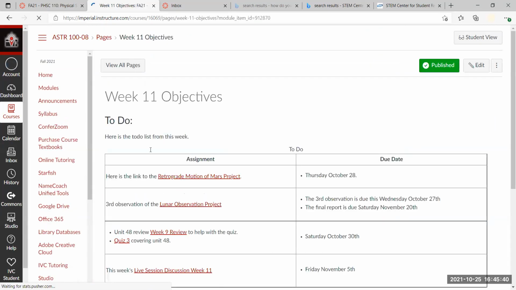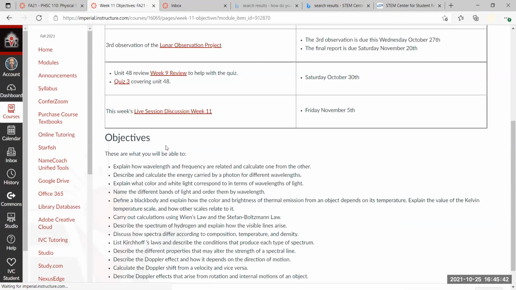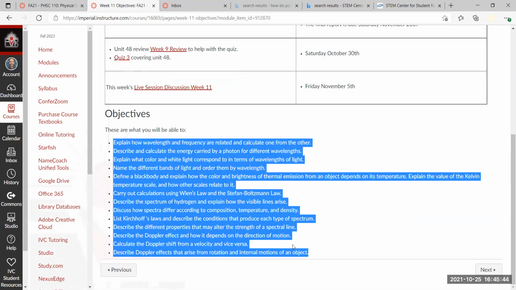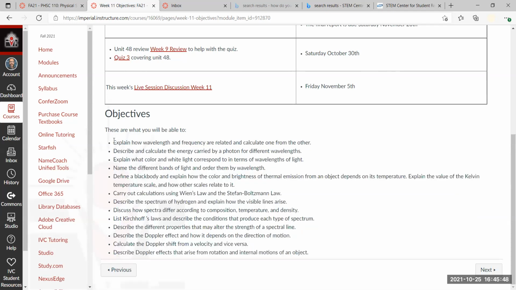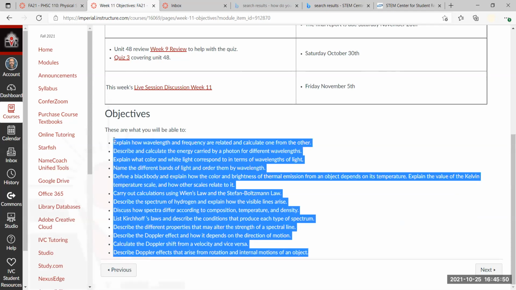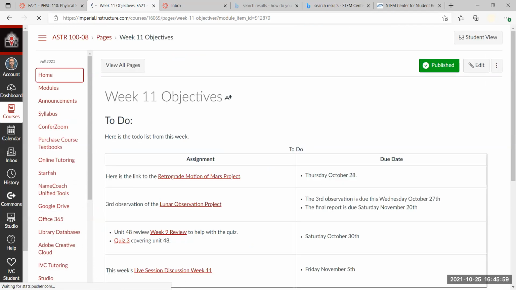The other thing is that in here you have the typical objectives for this week. As you can see, there are quite a few of them, so I really need to go through them to explain what they are, but this is what you're supposed to know at the end of the day. So let's go into details about this. Let me go back home. And am I sharing?